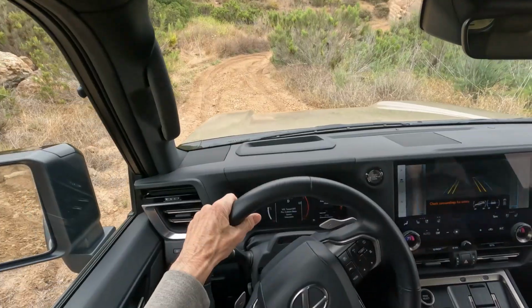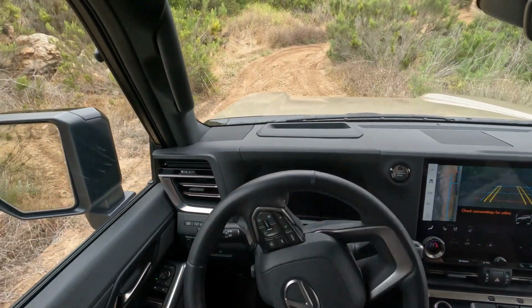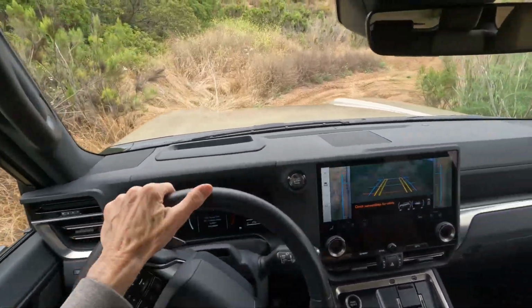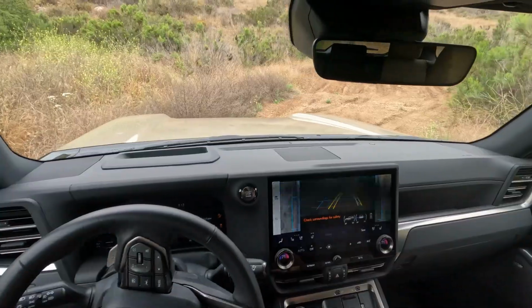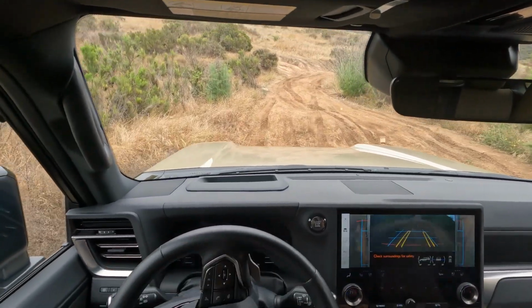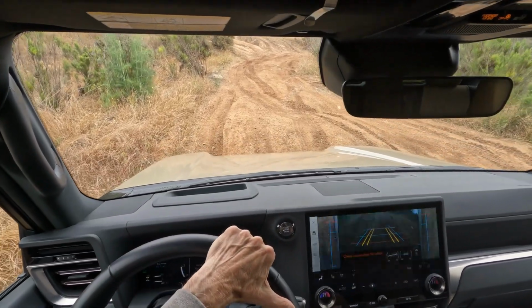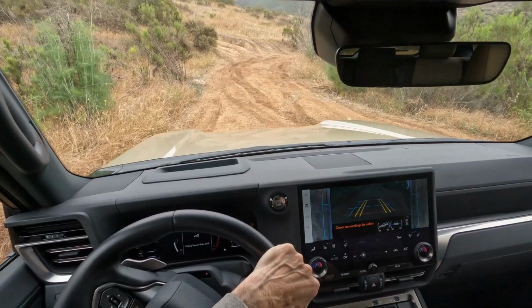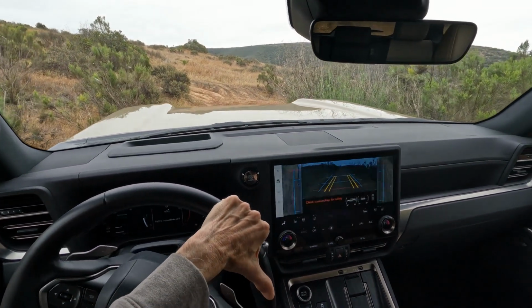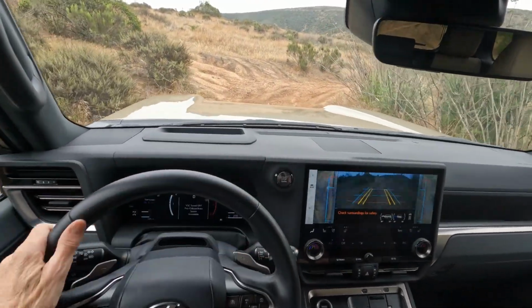All right, so I'm going to stop right now and turn off the crawl control. We're still in MTS. We're in 4 low. Middle center diff is locked. And there's a little challenge here. This will also be a challenge for ground clearance. All right. Approach angle, good. Departure angle, good.